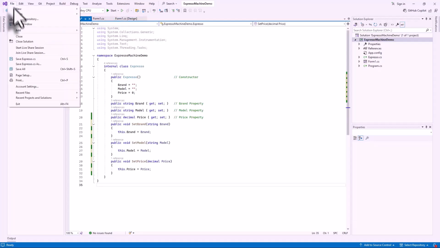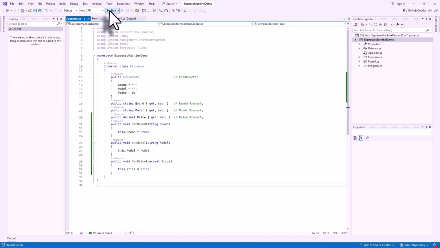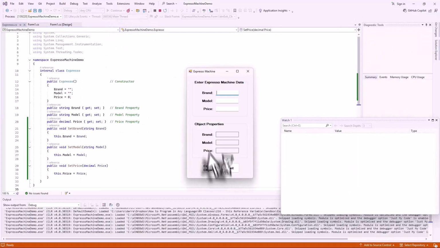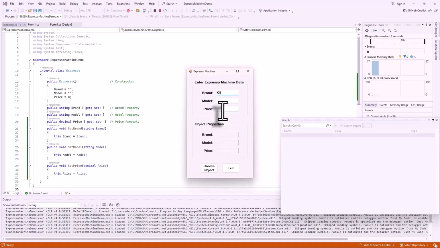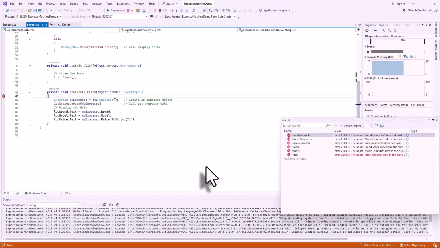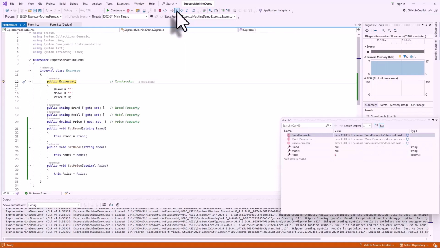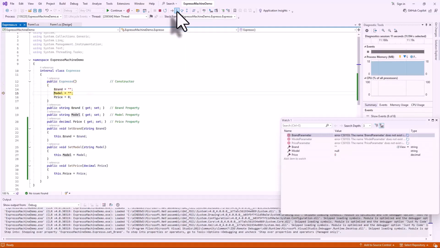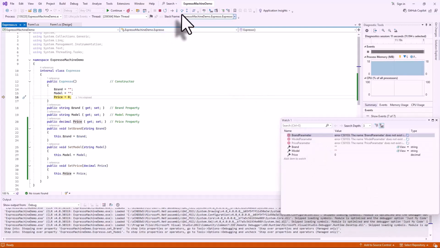Do a file save on this thing. Do a start. Do our KitchenAid, FS7, 8, whatever, 10.99. Do our create object. It comes down to our button. We'll drop down through it, since we were stopped on this thing, and create our Espresso class, My Espresso. It gets created. It goes through the class. It accepts and creates these particular brands as nulls and 0.